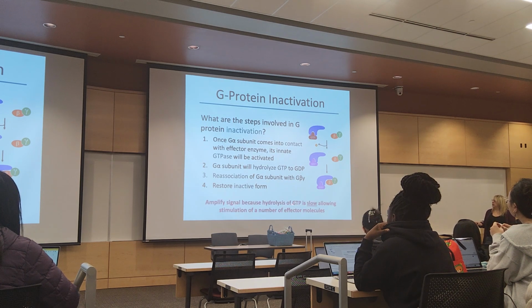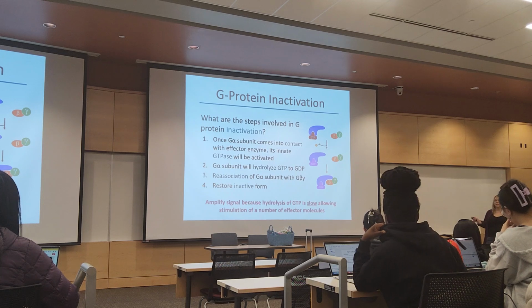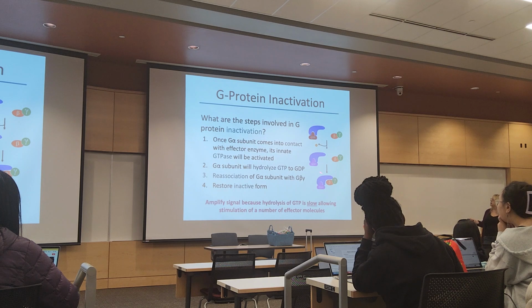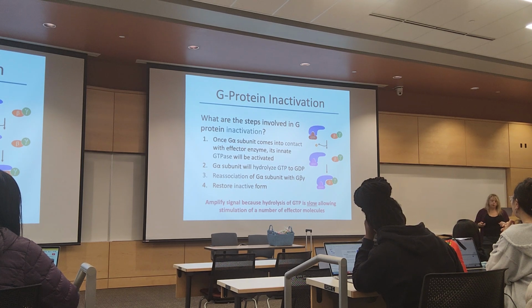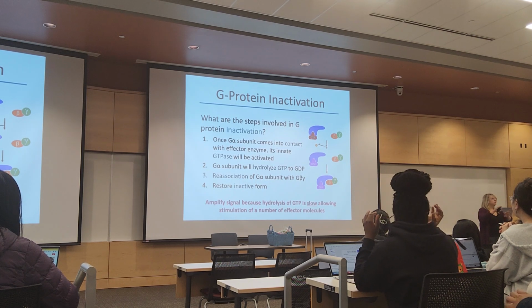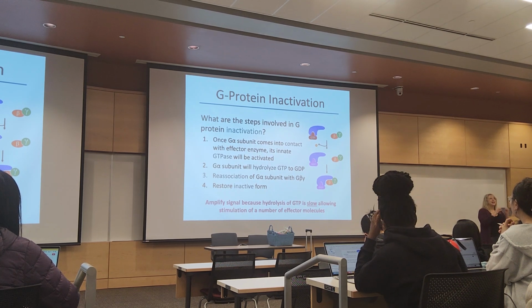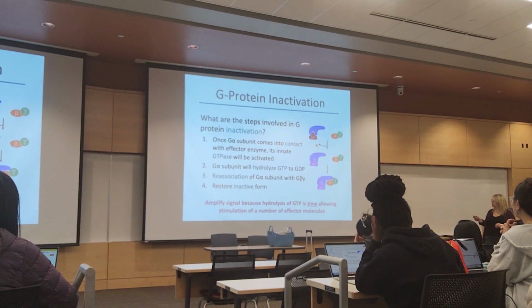Now, what's neat about this whole process is that it's relatively slow when we think about the whole time frame of signal transduction. And by having it be relatively slow compared to some of the on steps, when you have this G-alpha protein in the active form, it can trigger and hit a number of molecules intracellularly. And this is where we start having that amplification of the signal. It's not like it's going to interact with just one protein kinase A. It can interact with multiple of them as they go along and activate some of the intracellular signals.